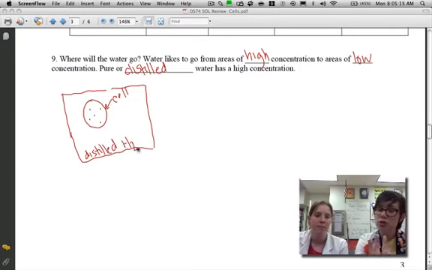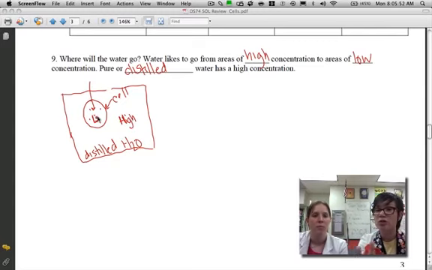Yeah, so there's one thing to keep in mind. Whenever we have water involved in any sort of scenario, water always wants to be equal. So anytime that we have a solute, it displaces water, meaning that there's less water present, regardless of what the space looks like. So if I'm looking at my cell, I know that I have some solute in there, which means that there's not as much room for water inside the cell. But outside the cell in my beaker, I don't have any solute, so there's plenty of water. So I know that my water concentration on the outside of my cell is very high. And on the inside of my cell, it's low because of the solute.